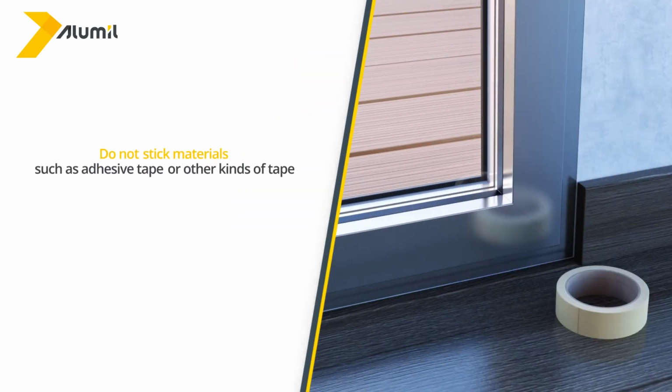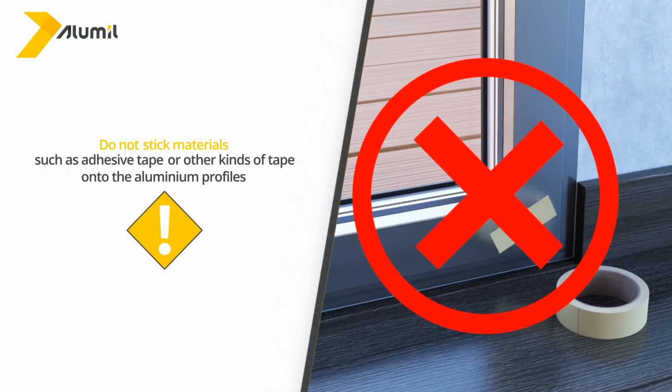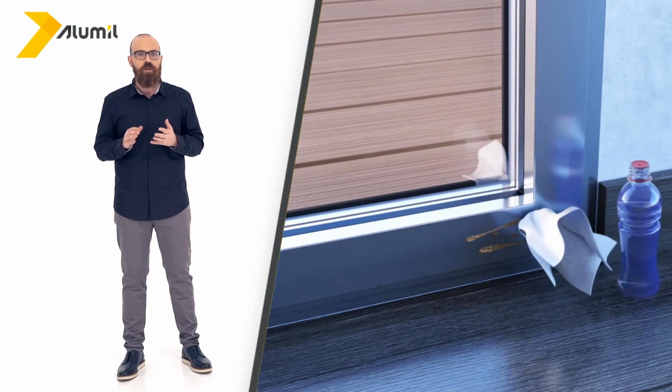Do not stick materials such as adhesive tape or other kinds of tape onto the aluminium profiles, as they might damage the paint. If you notice traces of silicone or glue, use a little blue alcohol and a soft cloth or cotton to remove by rubbing gently.